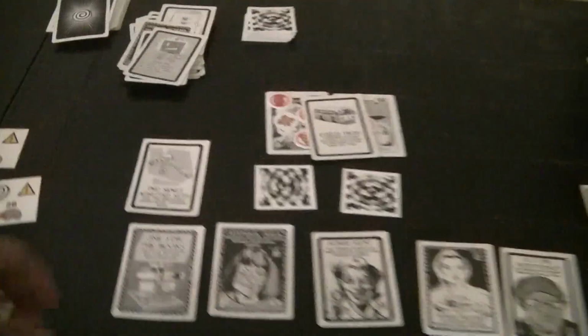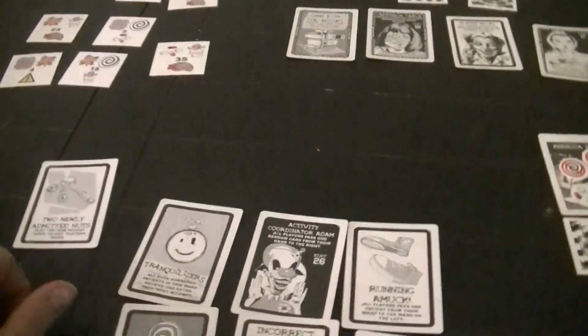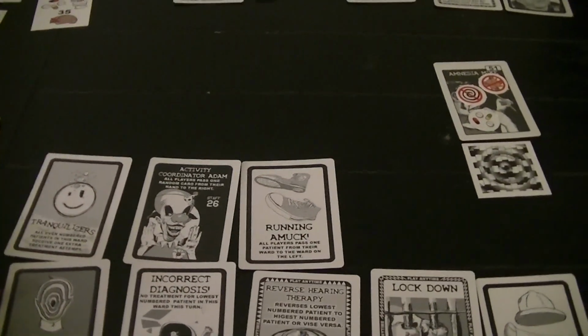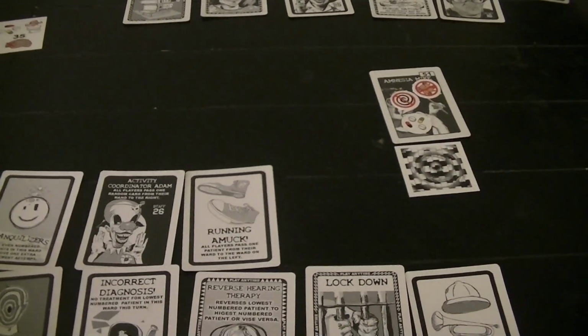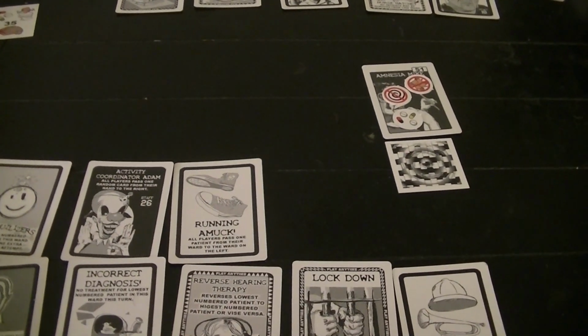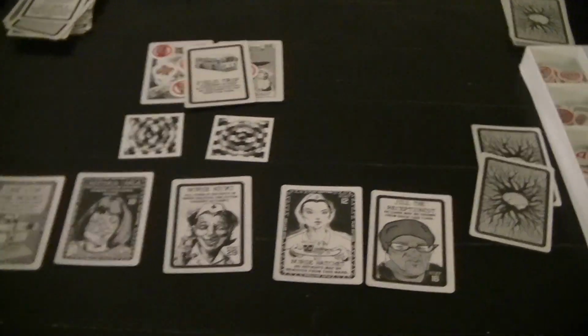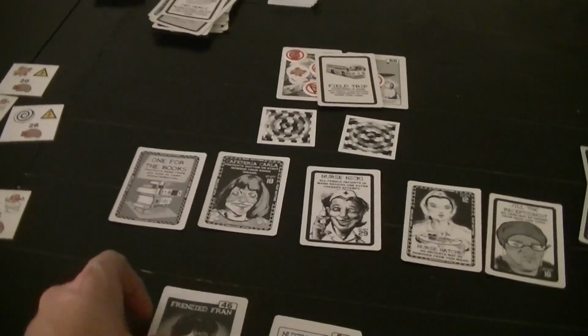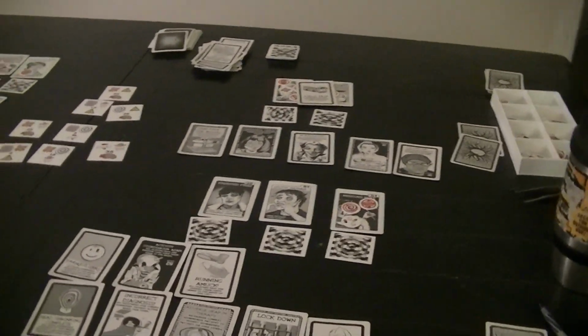With a player this close, it's time to play 2 newly admitted nuts. Play 2 new patient cards on any player's ward. Now, do I have anything to prevent this? Not really. So I'm going to get hit with Nutty Nathan and Frenzied Fran, and because patients require the ability to be diagnosed, gets a couple of these here. This guy's got the field trip, so he's not going to be able to do any diagnosis of his own.